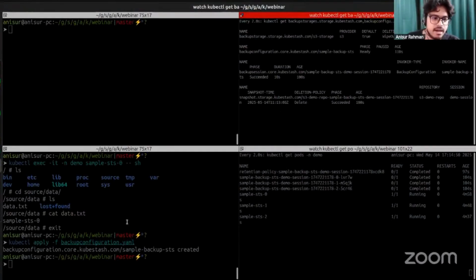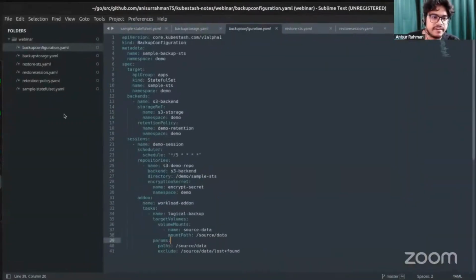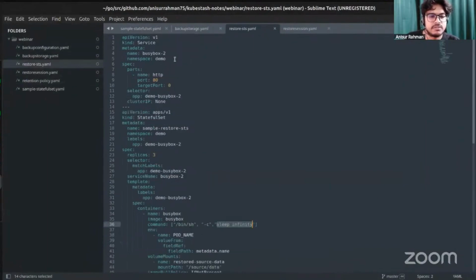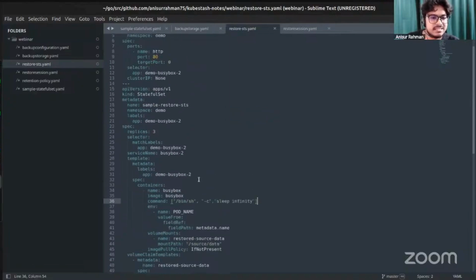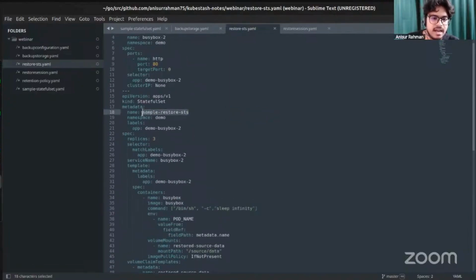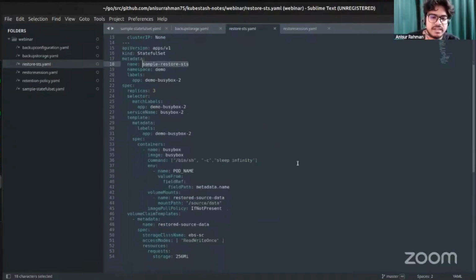So right now I am going to apply and create another stateful set application. So here you see that there is no data inside. There will be no data once we trigger this stateful set application, and we are going to restore our backup data inside of it. So let's apply this one.